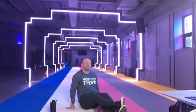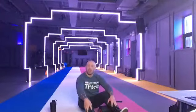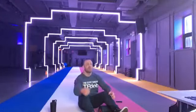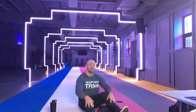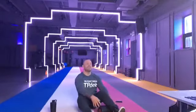Roll it, roll it, roll it. Looking good, looking good. You'll notice one calf will be a lot more uncomfortable than the other calf. We are imbalanced. We have asymmetries. One part of our body is always more beat up than the other part. It's human nature. The best athletes have the most asymmetries.